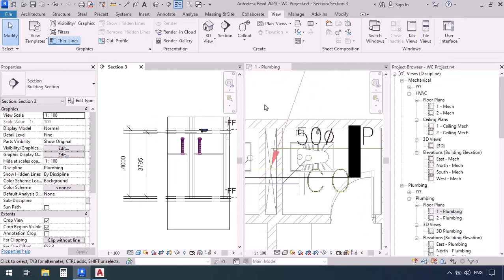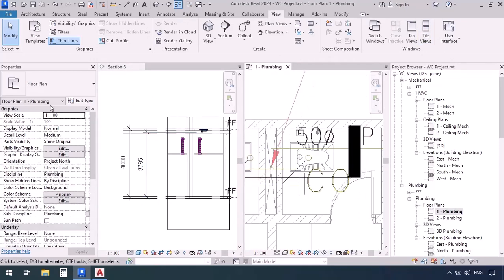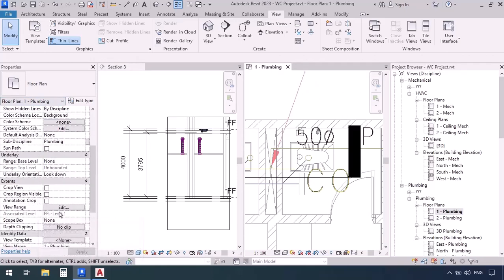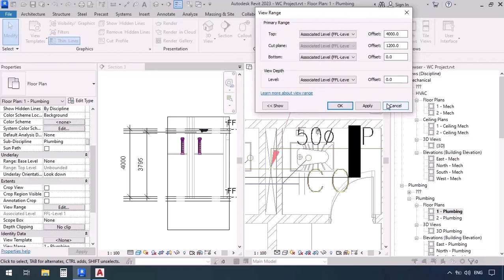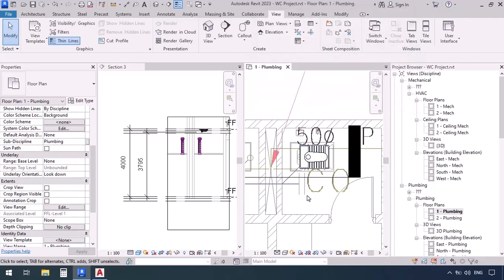Now we go in the plan and open the view range, or we could go to the Properties window and open View Range, or we could just use this shortcut, which is VR. So now here it says that it's showing us from 0 to 4000. So that's alright. But we said that we would only be able to see the fixtures if a cut plane goes through them. So this is 3795, then maybe 3800 would be proper. So I'm going to type in 3800, then click OK, and now we can see the fixture.